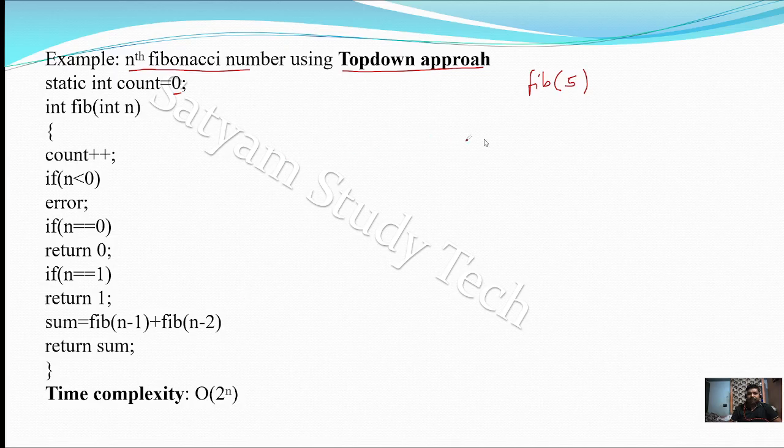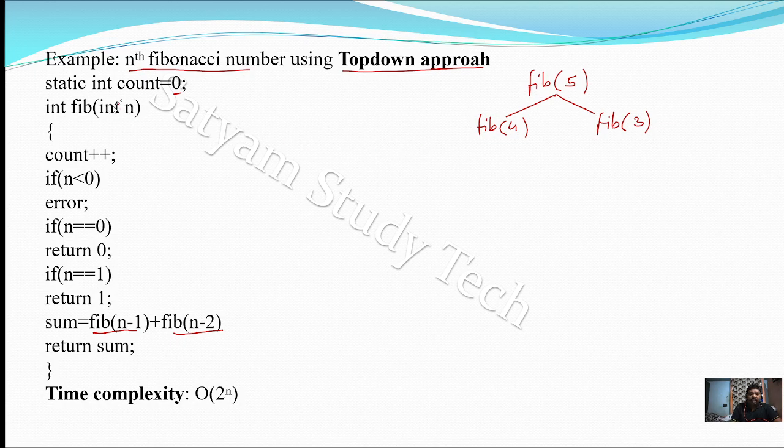So you call the function again and again: fib of n minus 1, that is fib of 4, and fib of n minus 2, that is fib of 3.